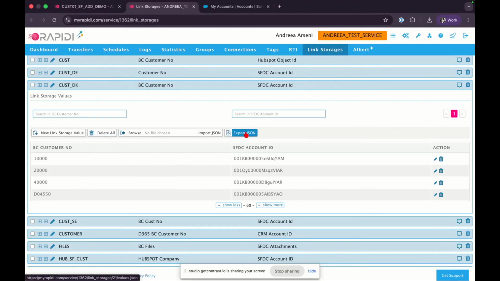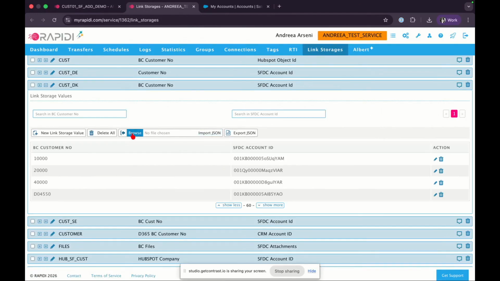Then here you have export JSON. This will export the list that you have here, and it will be downloaded on your computer. For example, if you have a very long list in here and you want to upload it into a different link storage, let's say on a different service, you can use this functionality. First, you export the list, then you go to the other link storage and import.